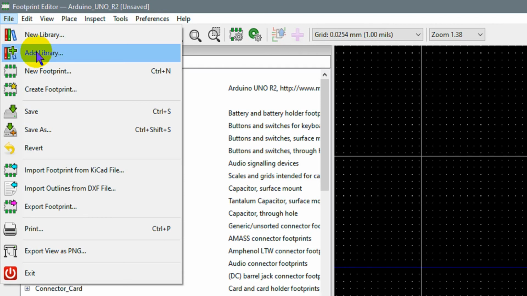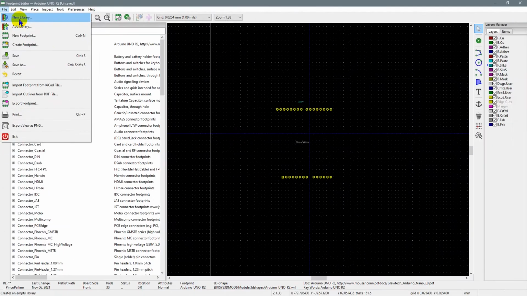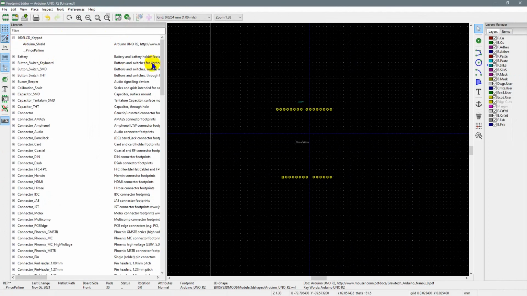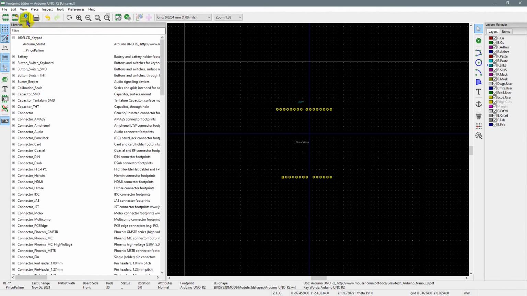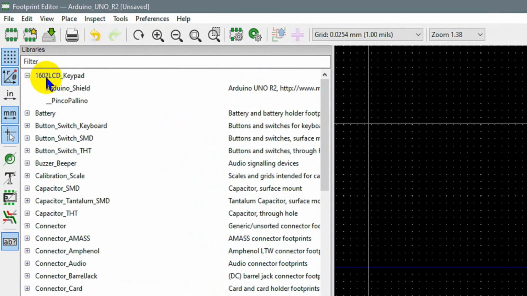We can add a library if we have a library on our disk, in our computer. So we can select a library from somewhere in our directories. We can create a brand new library or choose another existing one, and that's what we are doing, because we want to save this one to this library here, the 1602 LCD keypad.